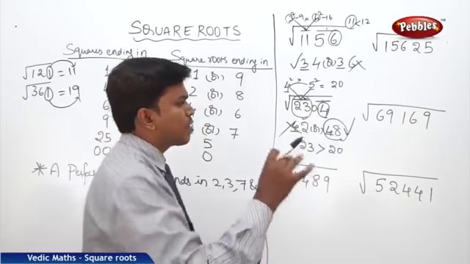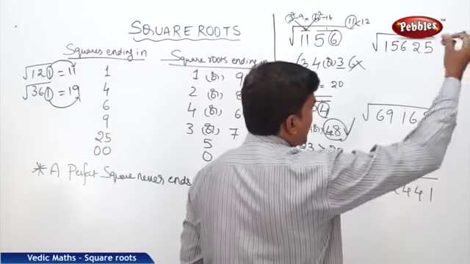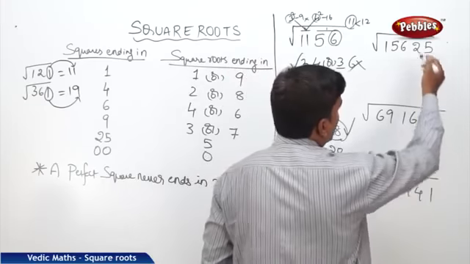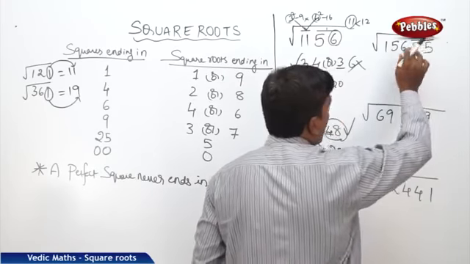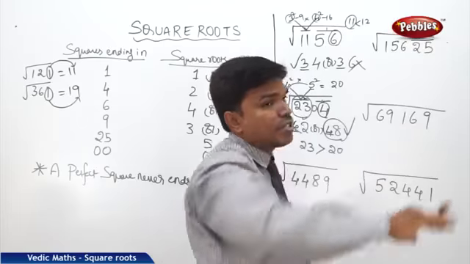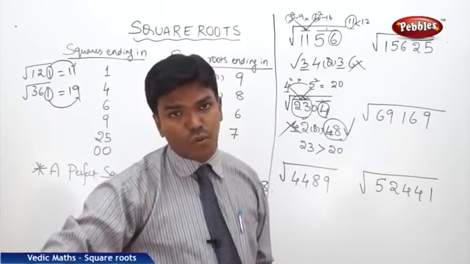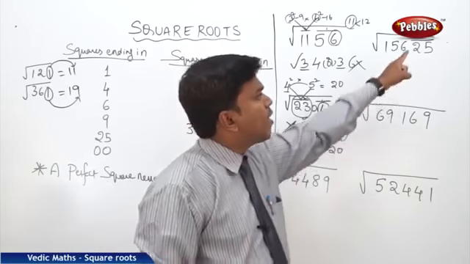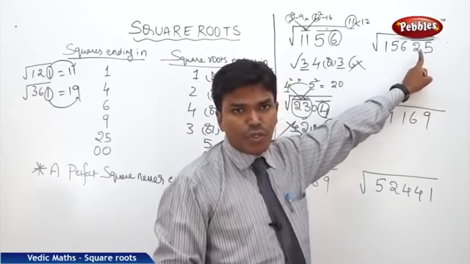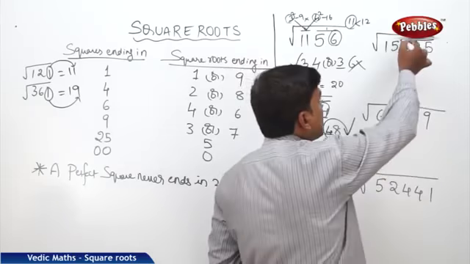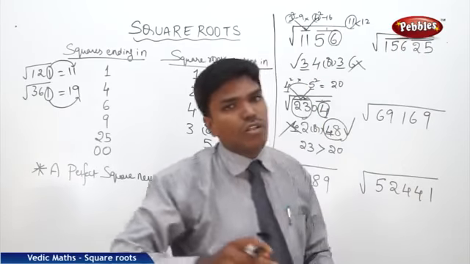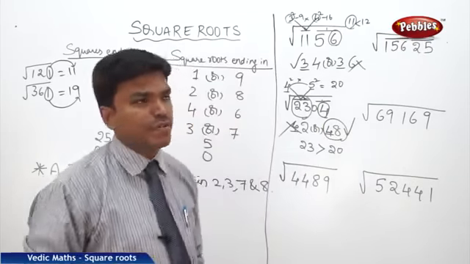And one more thing, I will solve one more problem for you. Start from the right side. Whenever it is a 5-digit number, what is my best suggestion? Whenever you are finding the square root of a 5-digit number, first do the partition for 2 digits, and take all the remaining 3 digits at a time. It will be much better.